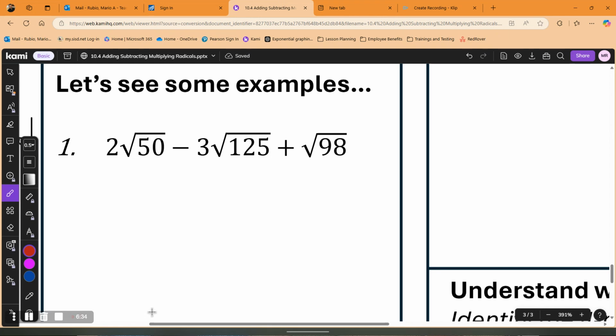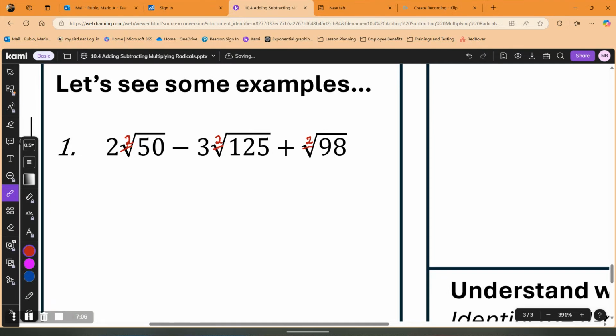First, what about the index, the little number that's here? Well, we don't see a little number here, right? I've told you guys several times, and you should remember this by now. If there's no number next to the bracket, it's implied that it's a 2. It's implied that it's the square root. We just use this symbol so often in mathematics for solving different things that they just stopped writing the 2 because they got tired of writing it. So assume there's a 2 here. And we can say the index is the same here, is the same here, is the same here.